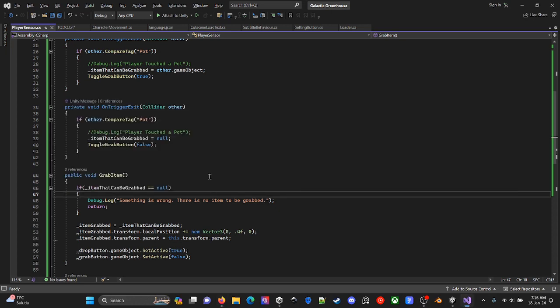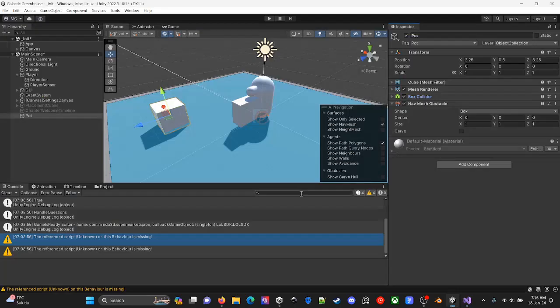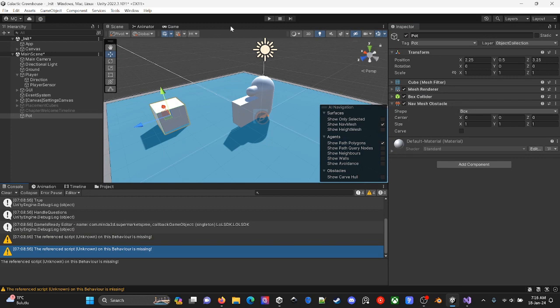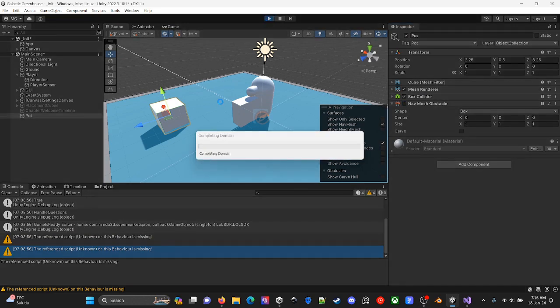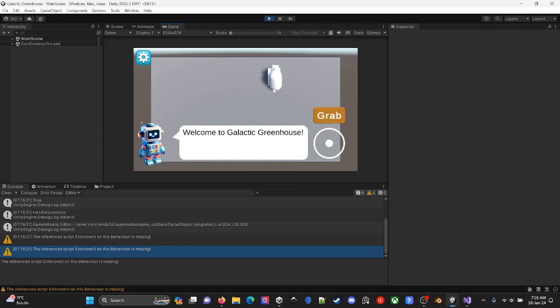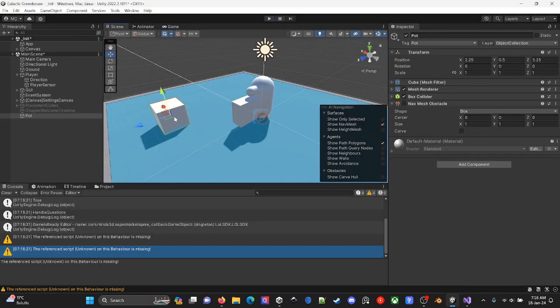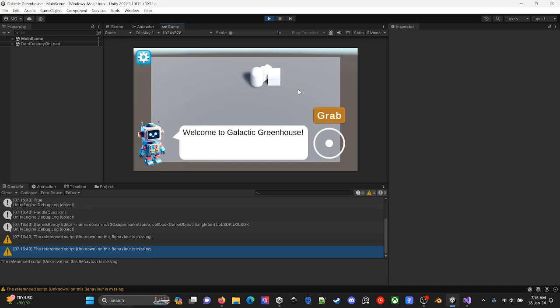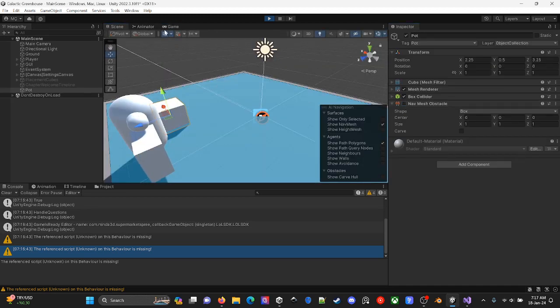Okay, I played along with it. I went through the documentation to see if I could get over this weird vibrating of the character when I try to grab this item, and I see that there is a solution, the NavMesh obstacle component. Let's disable this component.